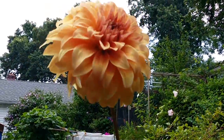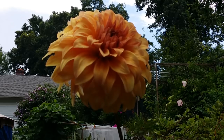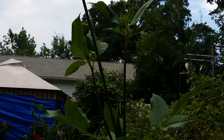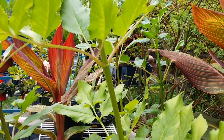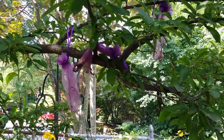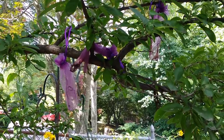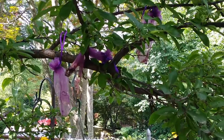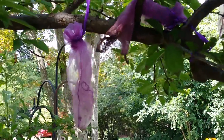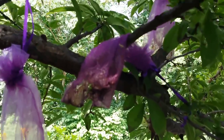And that one is the first bloom of my Spartacus dahlia for this season. Very, very tall dahlia. And that's what you see in there, guys — the squirrel is trying to teach me a lesson for bagging my fruits. I lost three of the bags because of the pesky squirrels. They are very pesky squirrels.